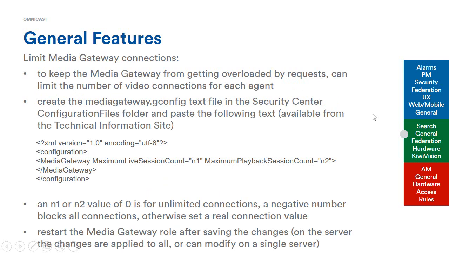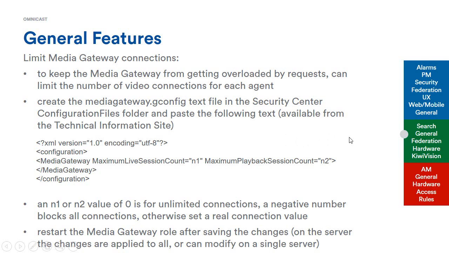A couple of other general features here. We can limit the number of media gateway connections now. If you want to set this up, I would recommend looking it up in TIP, the Technical Information section of the Genetec portal. What this is used for is to keep the media gateway from getting overloaded by too many stream requests. So we can limit the number of connections for each agent.